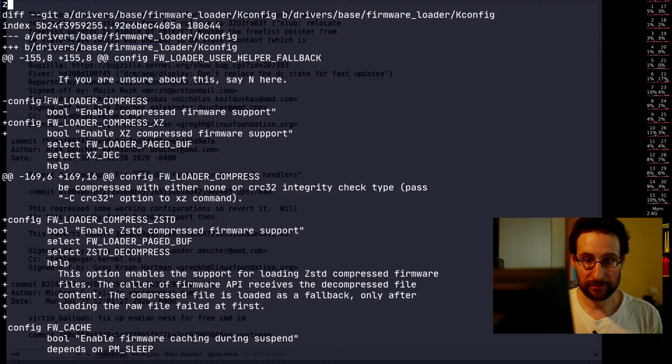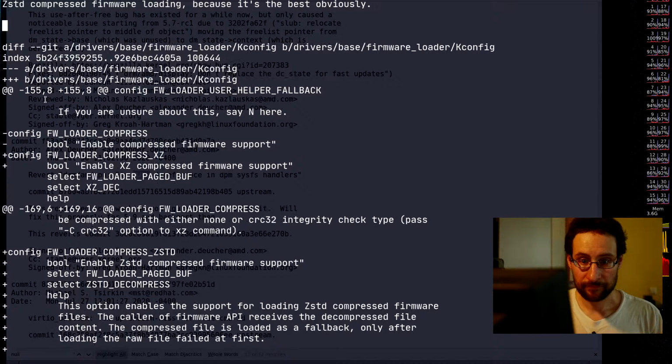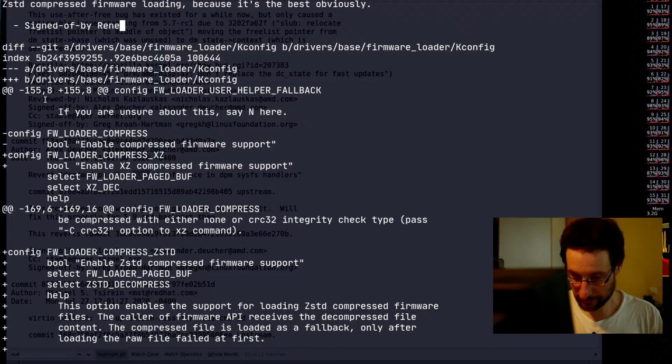Then obviously set standard compressed firmware loading, because just obviously, whatever, signed off by whatever that is nowadays. Also, why do I not have... okay, then no Axel today in this terminal because no UTF-8.